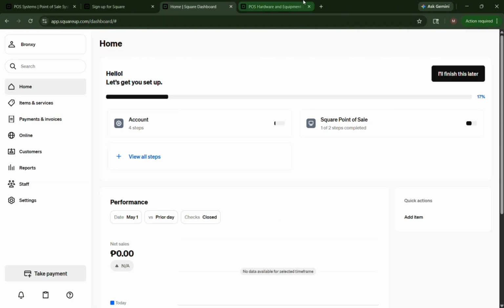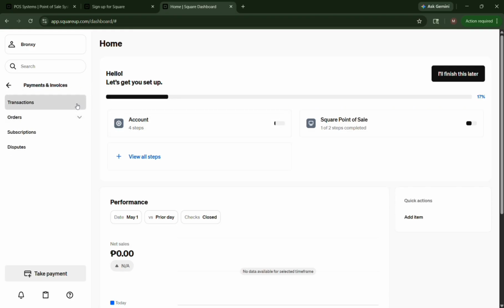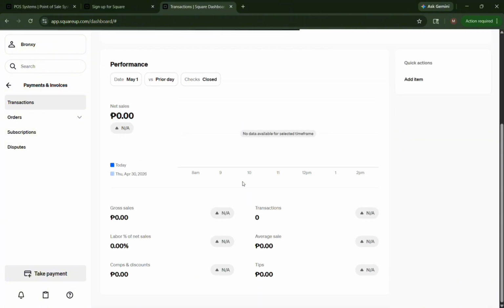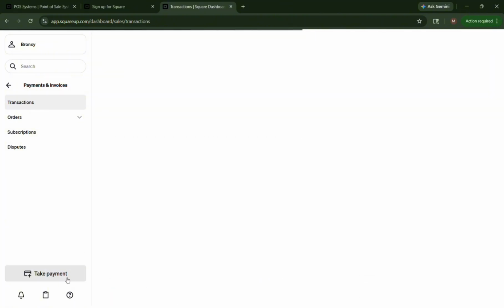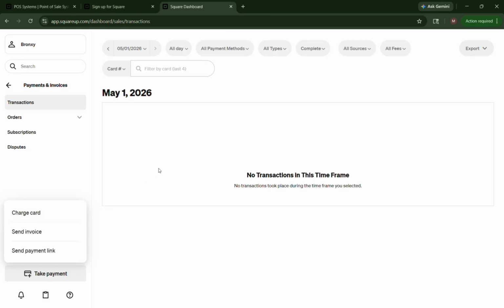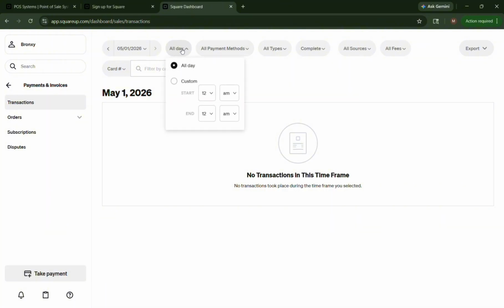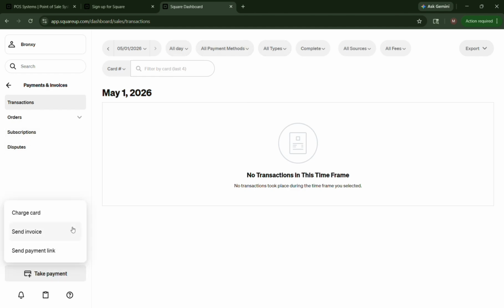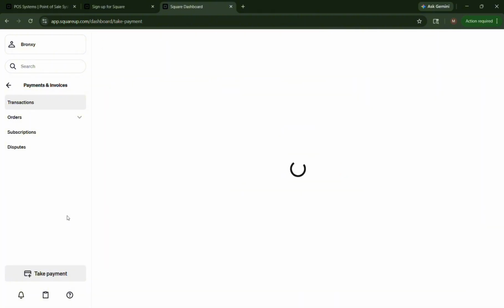Now on the left side panel, we can always start managing the payments and invoices, in which you can manage all of the transactions, orders, subscriptions, and disputes. It is used to process customer transactions quickly and securely at the point of sale. The main purpose is to allow businesses to accept different payment methods, such as cash, credit card, debit card, and digital wallets. Now under transactions, you should be able to see the list of transactions from different timelines, or you could also simply search for them here. Aside from that, under orders, you could also manage all of the orders. Under subscriptions, you could also see the subscription details from your customers.